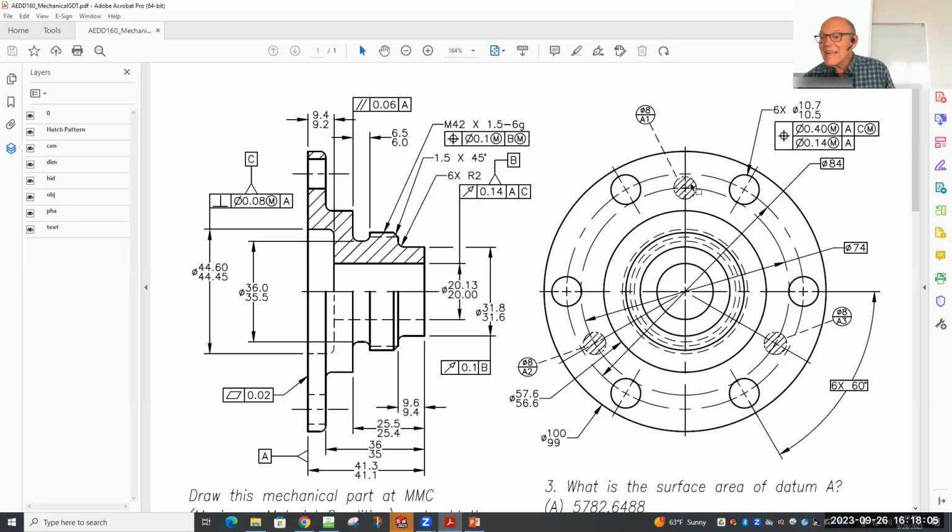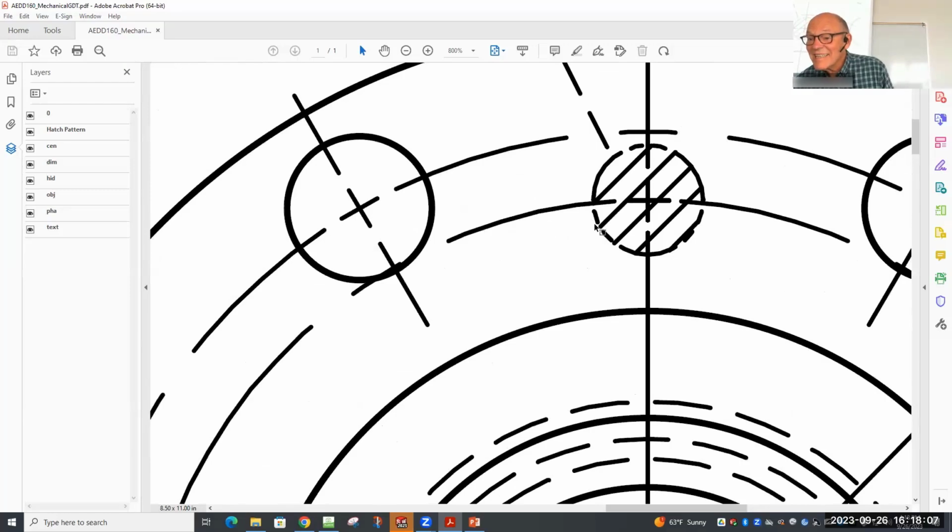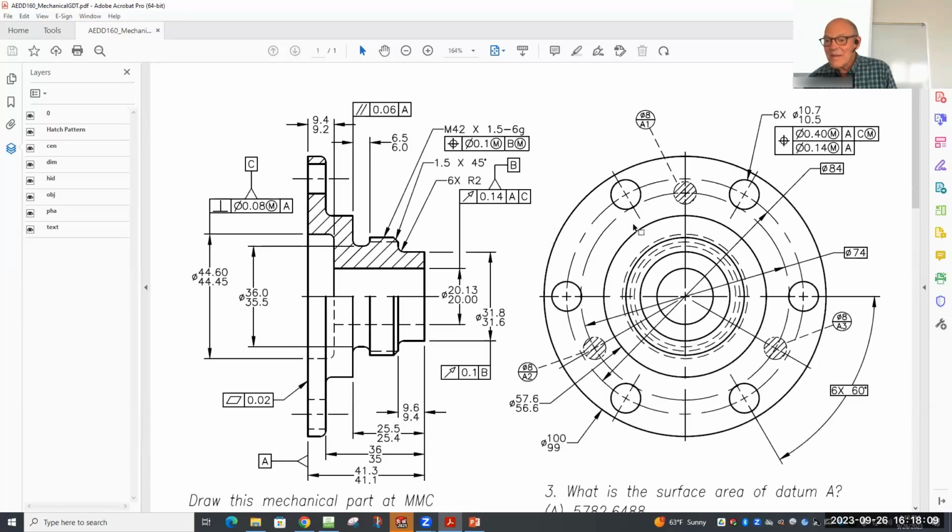So that's a phantom line. Actually, that probably looks more like a phantom line. You see that little double break, little gap right here. So what it's saying is that that point or that area, that datum target, and that datum target all add up to datum A, which means they can be used to simulate the flatness of that surface as long as the pins themselves are flat.